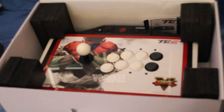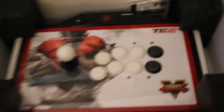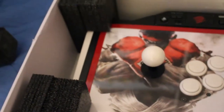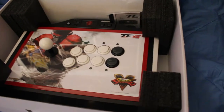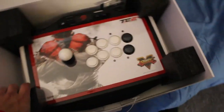The Street Fighter V Tournament Edition 2 Plus MadCatz Arcade Stick. Look at that magnificence. Look at the magnificence. I mean, honestly, it is just a thing of beauty. Now let's take this thing out. Okay, now this, come on, there you go.